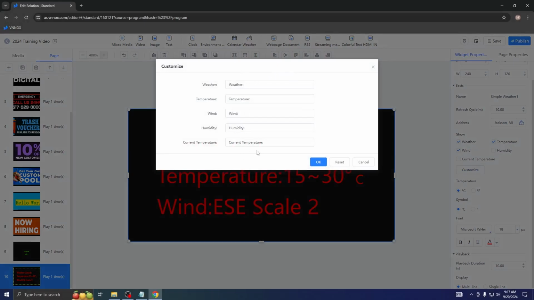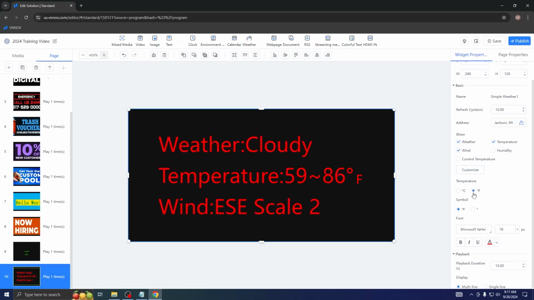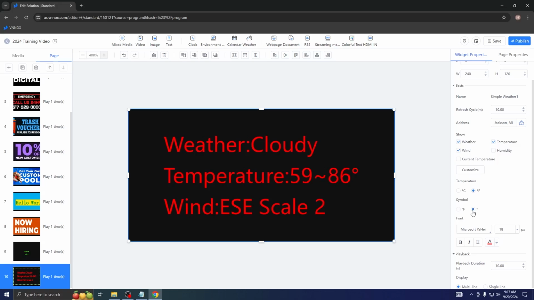And customize the name that it shows in front of the information. Change between Fahrenheit and Celsius. You can also just change to the symbol if you wish.